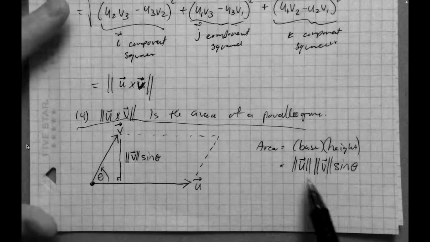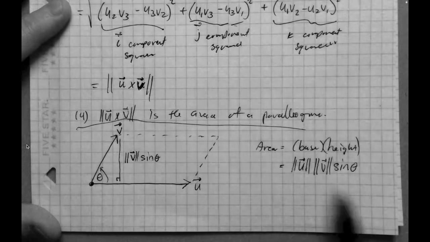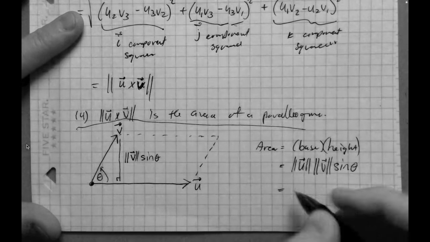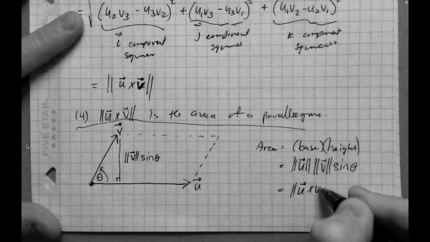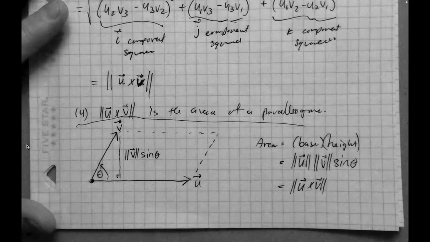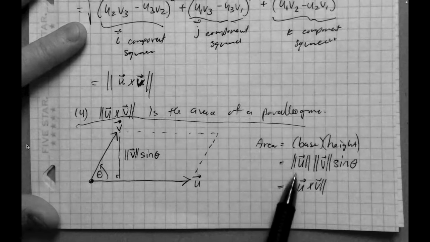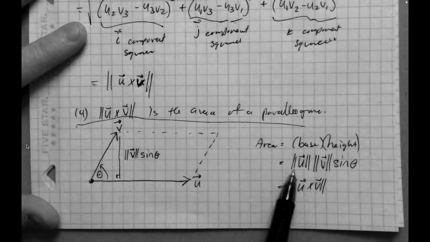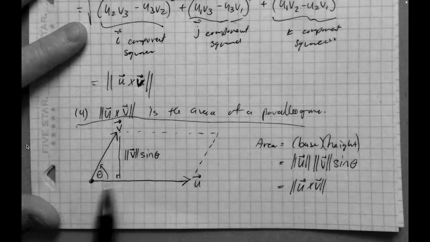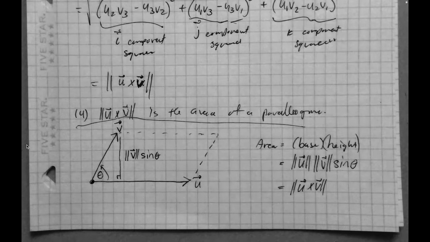Okay, because this guy here, what is that? Well, by property 2, the one we just proved, this is equal to the norm of u cross v. Right, that's what we just proved up above here. So we just showed that u cross v is the same as this. We can easily see that this here is the base times height for a parallelogram constructed in this way, and so you've got the area. Take the norm of the cross product and you get the area of the parallelogram that the two vectors imply.